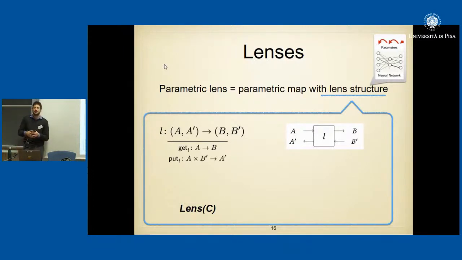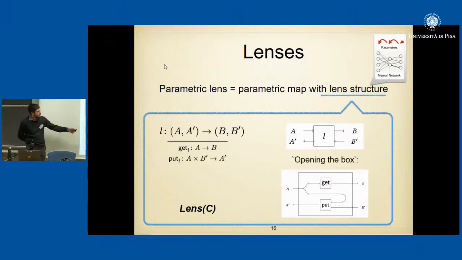So the get map is essentially a map that gets you to access a certain record and extract a value B. And the put map allows you to update a record. So you have your location A, you get a new value B', and you get a new location A', defined out of this. And this is also why we use A' and B'. In a generic lens, A' and B' do not need to have any relationship with A and B. However, in many cases, and also in the case we will study, they do have a relationship. And we use the prime here to pinpoint that this will be a change in A and this will be a change in B.